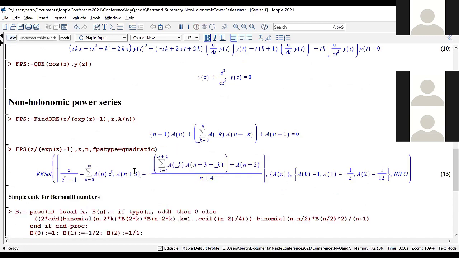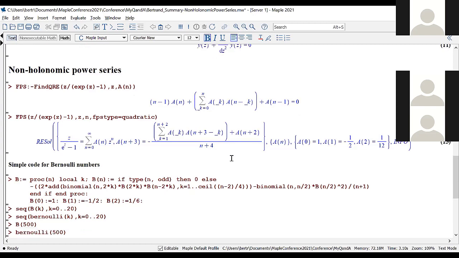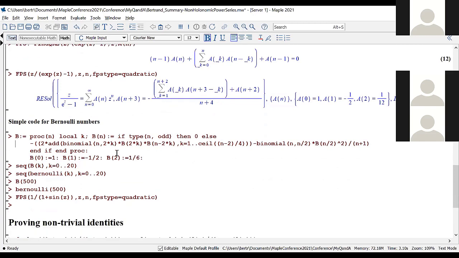You will see that most of the general computer algebra systems are not able to give a power series representation for this input here. And you will see that with this new approach, we are able to find recurrence equations for Bernoulli, Euler numbers or even Bell numbers, all these sequences that could not be described by a linear recurrence equation. For example, by using this recurrence formula here, we can write a simple code to compute Bernoulli numbers.